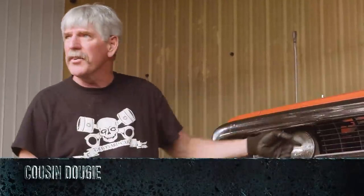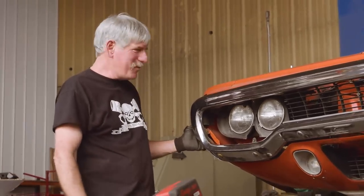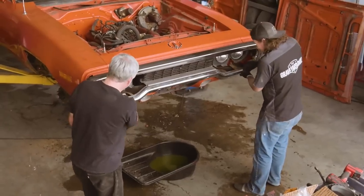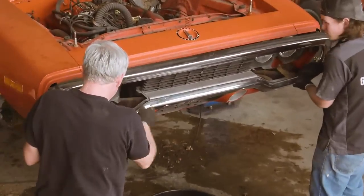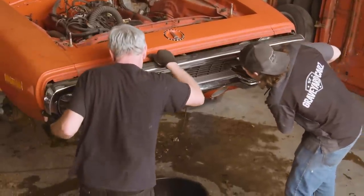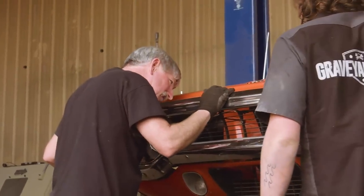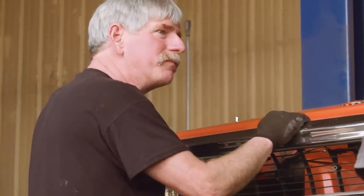Taken the sides out in order to get to the bracket that held the bumper to the fender. Jiminy Christmas, how do they build these things? And now we're having trouble getting the bumper out because of the valance. Yeah, I think it's just this bottom piece hanging it up. So we'll need to lower it down and get those lower bolts out.